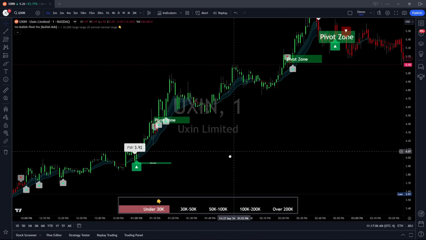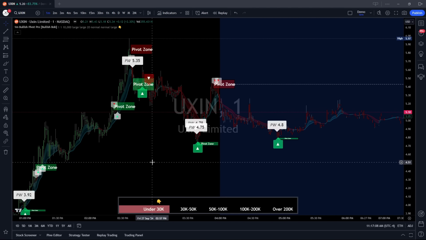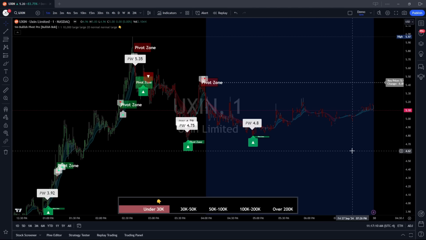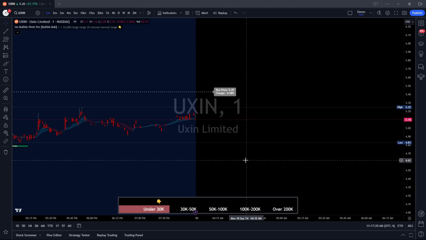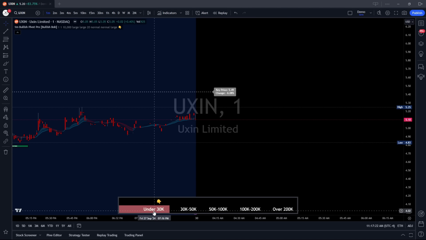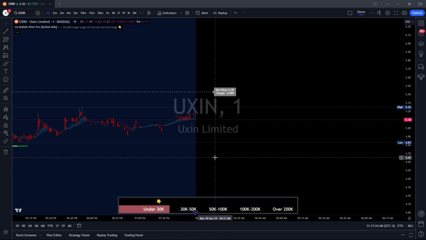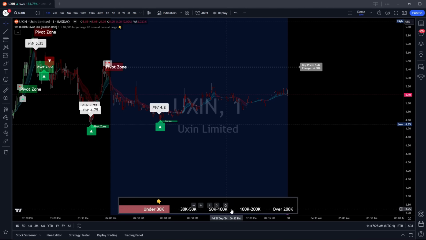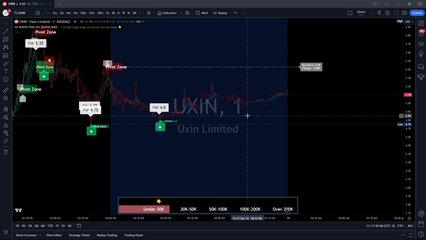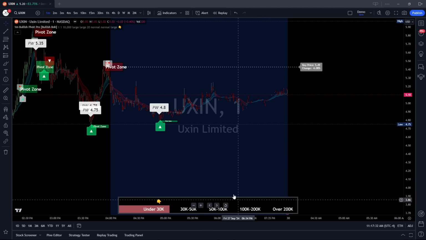So as we're going through and we're looking at this chart, we're saying, okay, right now the current candle right here, this candle, which has 18,000 shares on it, you can see that up at the top. We can see that this one only has under 30,000 shares. So it's low volume. So you see that red on the volume bar or meter there. So very easy way to determine that. This will adjust real time. So this is going with the most current candle. This will always be for the most current candle, guys.